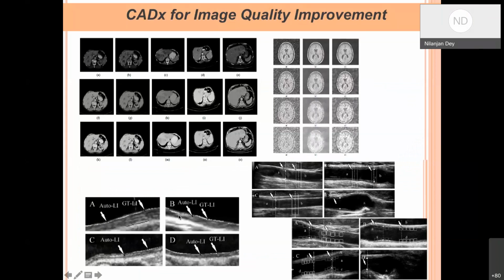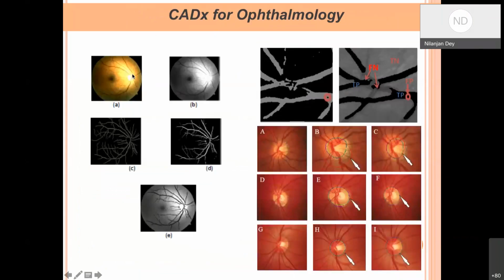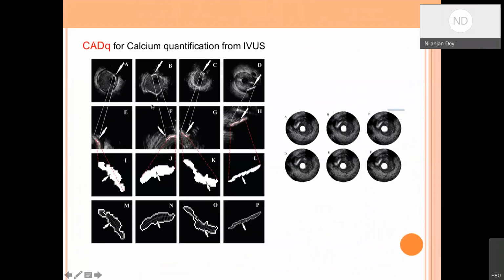This is about how to quantify calcium. As I said, you need to put a probe inside the artery. It is an intravascular ultrasound image where the calcification is there. You have to find out how much calcium is deposited inside the artery and what the problem is for blood circulation from the coronary or carotid to your brain, or what the chances of stroke or cerebral attack are. You can measure that by looking at how much calcium is deposited inside your artery. It's a non-geometric shape, so no geometric equation will fit, and computing it is very difficult.